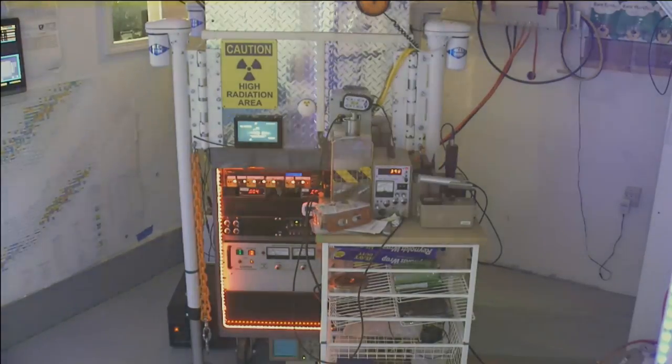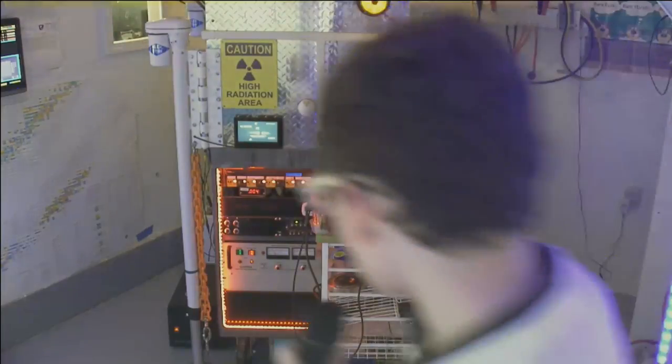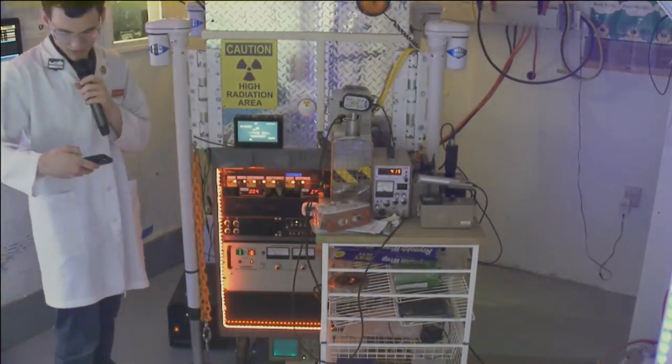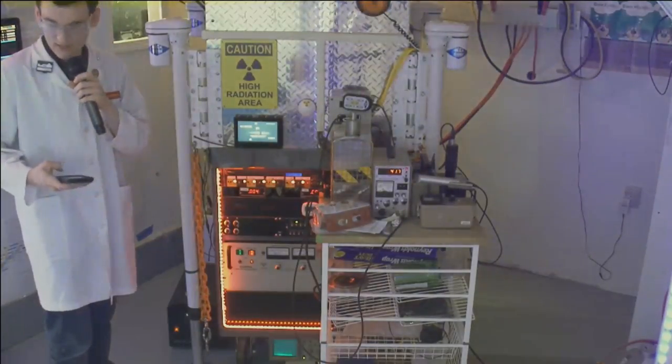Cut the stream off here. We've shown a lot of interesting stuff we're doing with our reactor. Showing it running, showing it producing some neutrons. And ultimately, hope that you come back again to see what our students are up to.